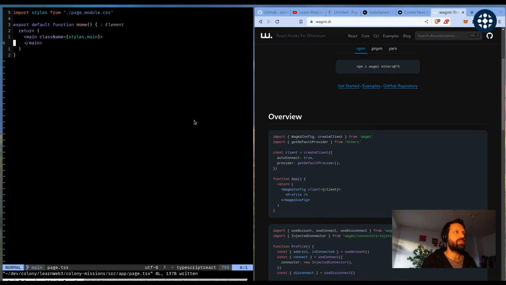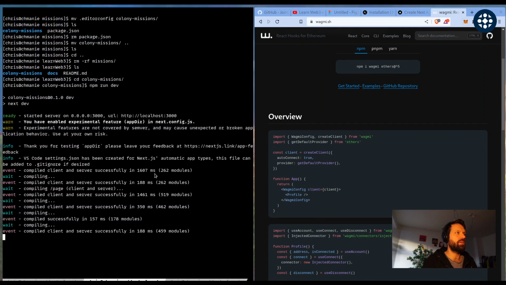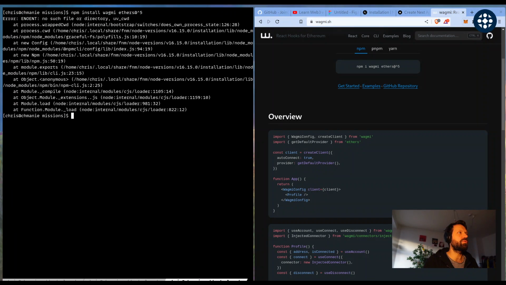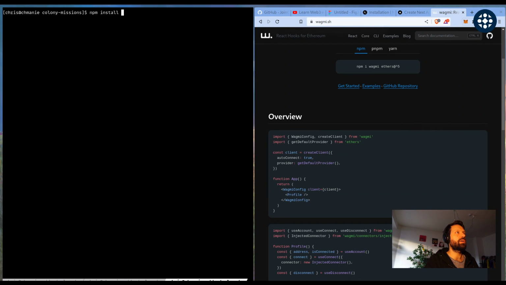So how do we install this? First of all, we need to install it. npm install Wagmi ethers@5. So we have to install ethers at version 5 because the latest one is 6, but that's not supported yet. But I guess support is going to be coming soon. Oh, this directory doesn't exist anymore. npm install.